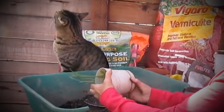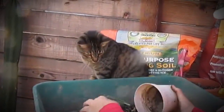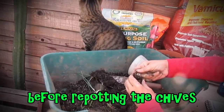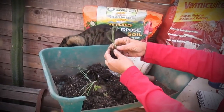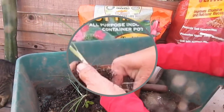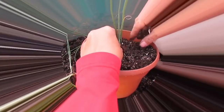The next thing we're going to do is repot these chives. I'm hitting the pot to loosen the soil so that I can get the plants out. So we're just taking that out. What I'm doing now is pulling some weeds out before I repot this plant. Now, this you've seen before, this is a chive. It's in the onion family. And I've already filled a pot with potting soil. So I'm going to plant this right in here. And it will continue to flourish.